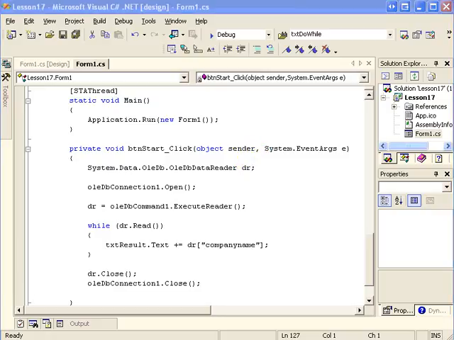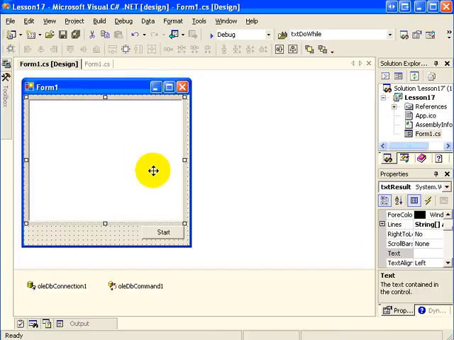So in closing, let's briefly review the steps that we took in order to connect to the database and retrieve information out. First of all, we need to create a connection, and we did that by dragging and dropping a connection from our Server Explorer. And then we created an OleDbCommand and set its properties, such as the database connection and, most importantly, the command text, by clicking on the ellipsis and opening up the Query Builder dialog, where we actually wrote our query using the visual tools that were available to us.